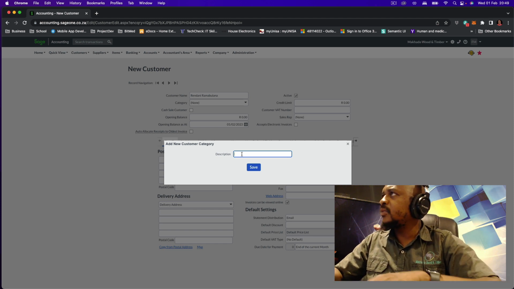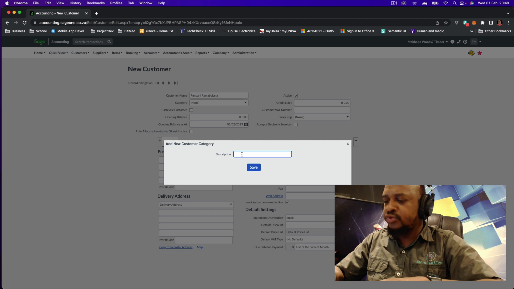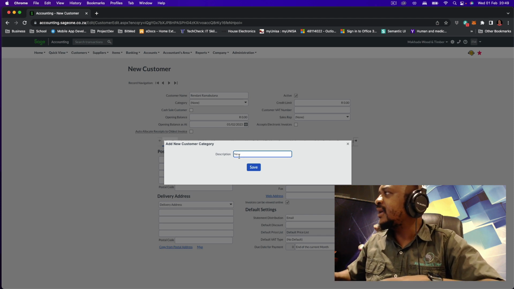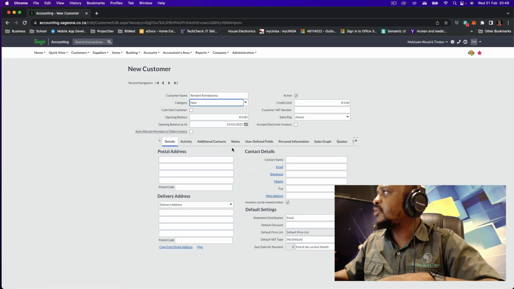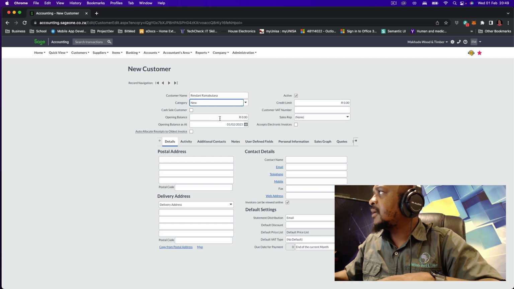So on customer, I will start with new customer and returning customer. Returning customer would mean they are coming more than once, but frequent is when they've purchased more than 5 times in a month or so. So let's start with new. I'm a new customer, and the most important thing here, if we have a credit limit for a customer, which we can introduce later, we'll put a credit limit and we'll see how that works, but for now it's cash on delivery.